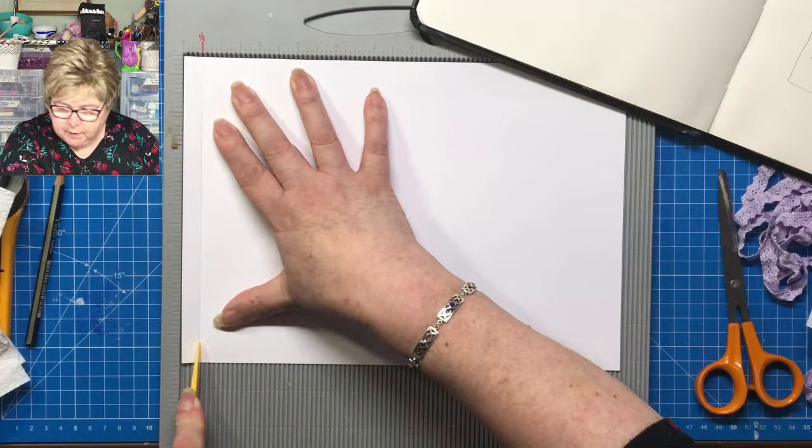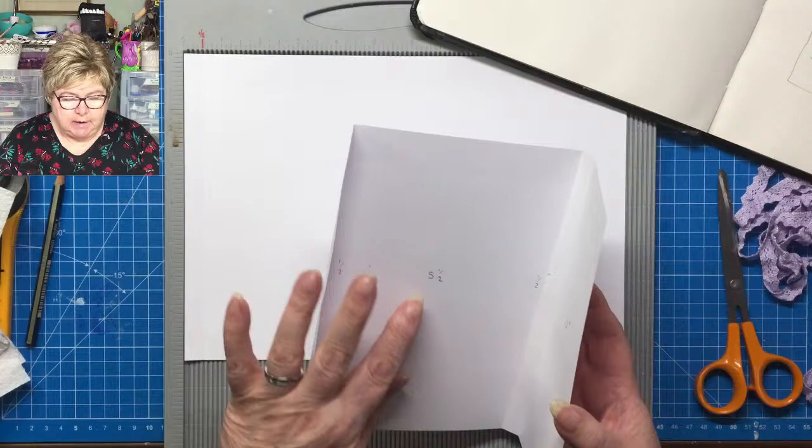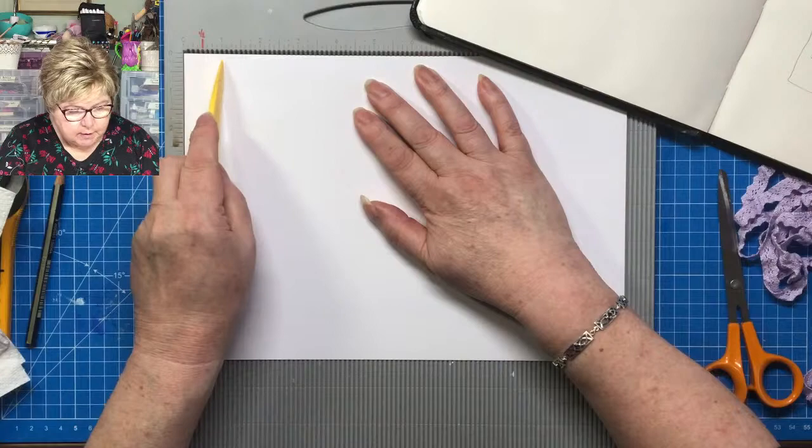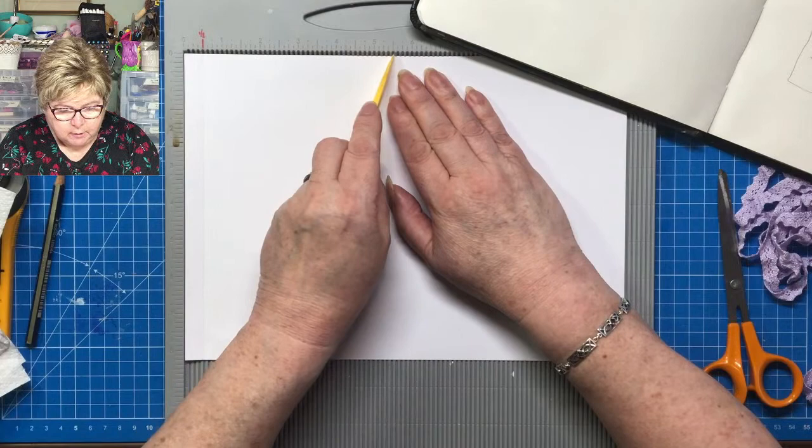And then 5 3/8, and that's just an eighth less than the 5.5 along the back, just so it sits nicely and doesn't push the spine out, which sometimes they do. So I need 5 3/8. So 1, 2, 3, 4, 5 3/8.